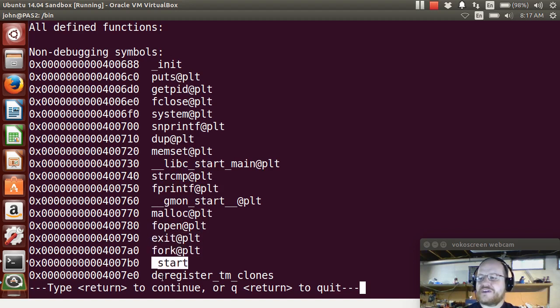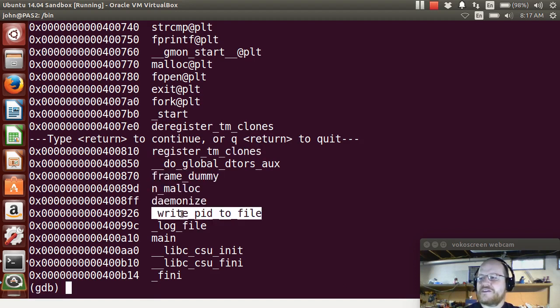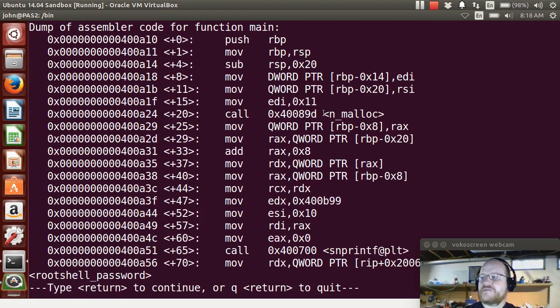And here we start getting into our local functions: deregister_tm_clones, register_tm_clones, frame_dummy, and malloc, daemonize, write PID to file, log file, main, etc. So this is looking fairly similar to the other one. Once again, if I disassemble main, I'm going to see some pretty standard stuff.